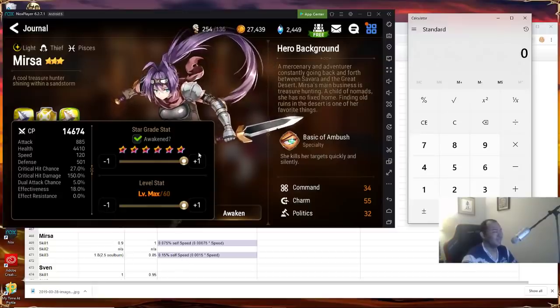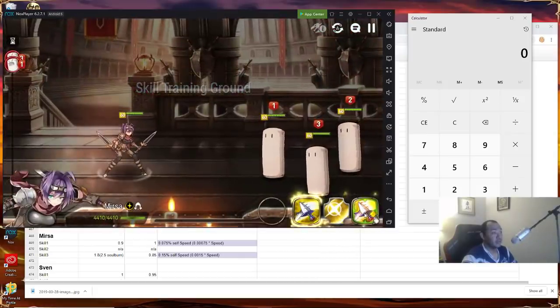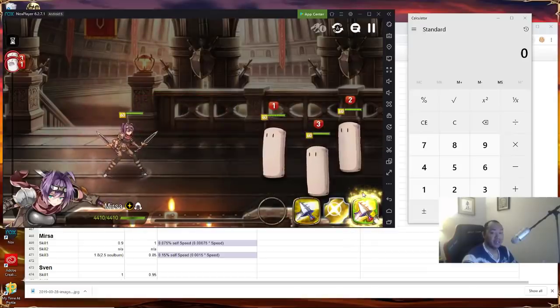All right, let's go. When we get into this, let's preview some skills here. We're going to look at her skill 3 first. Her skill 3 comes with a silence and pushes the target, silencing them for 2 turns. Damage dealt increases proportional to caster speed. So this is one of those things. Now, for the sake of example, I want to use a high speed, like a 260 build. I don't want you guys to be put off by the 260 build. 260 speed is not easy to get, even though her base speed is relatively high, but we'll talk about how to offset that as we go through the video. So for the sake of learning experience, this is what we're going to do.